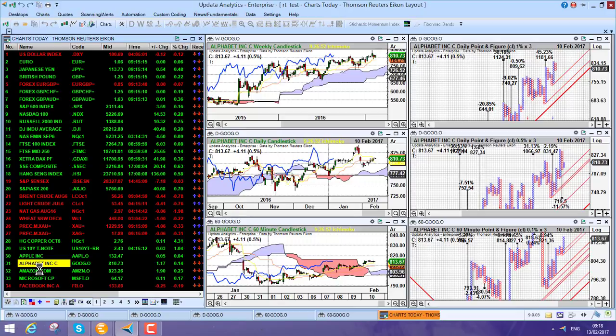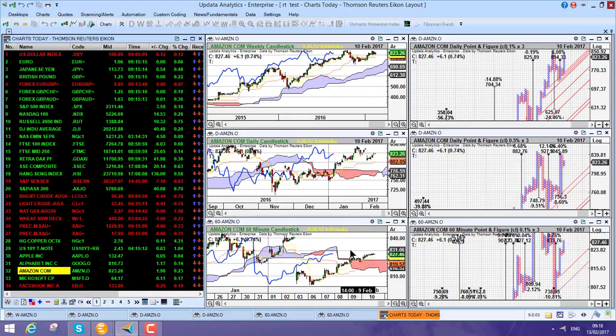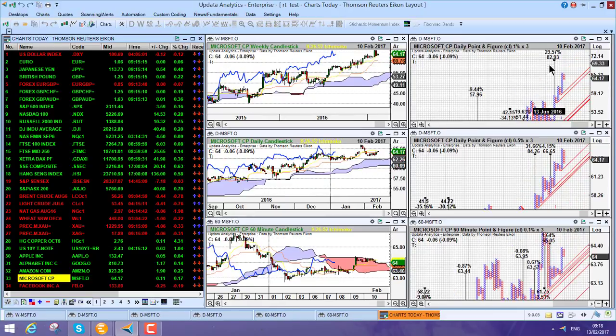Amazon was up 0.2% on Friday. So again, they're just poking back up through the cloud here, starting to look better. Microsoft, an interesting play. Just at the moment, got some very good long-term targets on Microsoft. We see them here, 29%, 31% here. So we're seeing quite a lot there. And then the short term is just starting to look a little bit better, but we're not quite above the cloud.